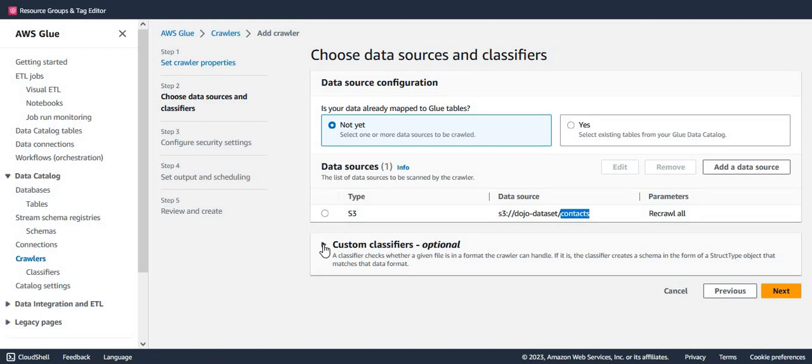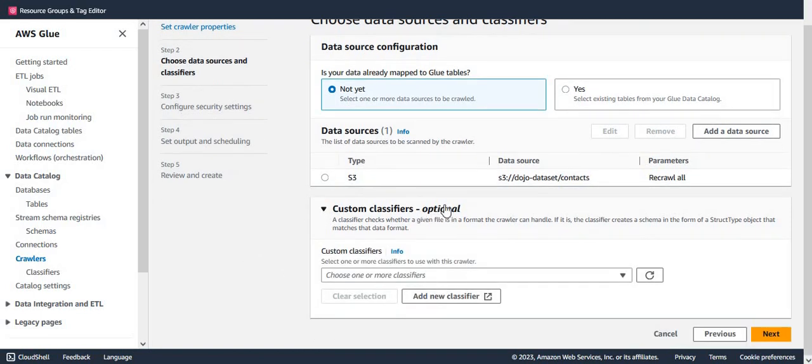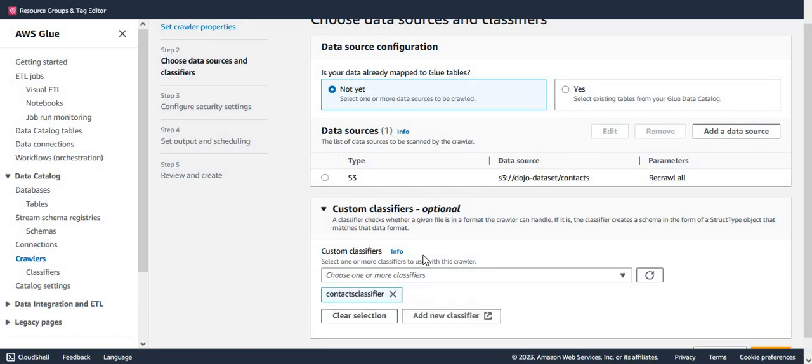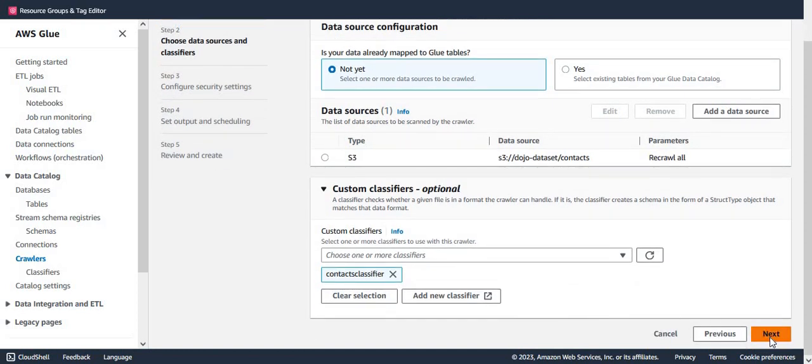Then go to classifier. So this optional section, I go over here and I select from here my contacts classifier, and then I simply say next.